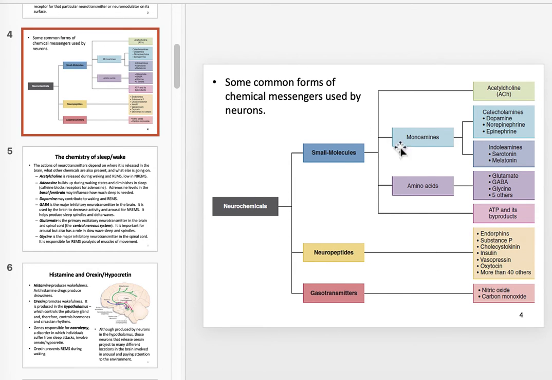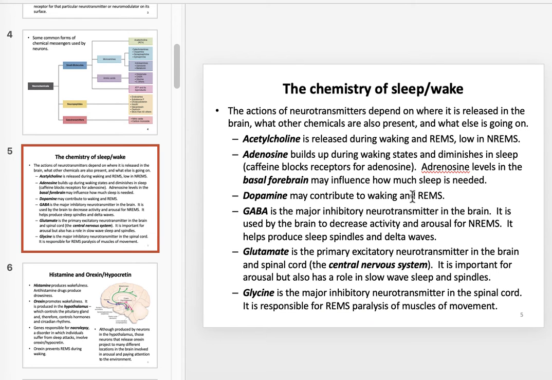But what we're going to pay attention to is how some of these major neurotransmitters are part of the systems that keep us awake and alert, and the systems that help essentially calm us down, fall into non-REM sleep, and then reactivate some areas for REM sleep. Okay, so what chemicals are involved in the sleep-wake issues in the brain? Well, acetylcholine, not only does it deal with motor neurons and muscle fibers, but it also has roles in learning and memory and waking and REM sleep.